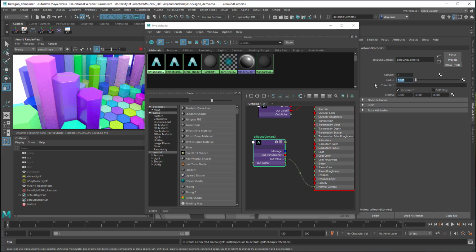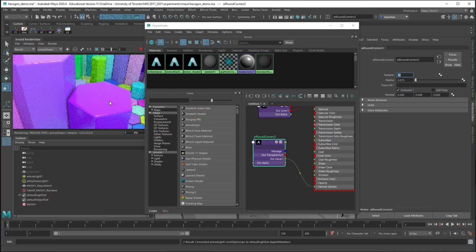So you can't go too high on this without it all falling apart. So if I go to 0.5, for example, you can see it just looks wrong because the corner here still exists. It's not making that transparent or anything. So it's just a bit of a trick with the normals, just like any bump map is. So for something like this, you probably want to go pretty light. And then to just make it look cleaner, you can turn up the samples. And this is the amount of ray tracing it does to figure out those corners based on the perturbed normals that are there.